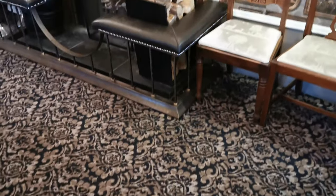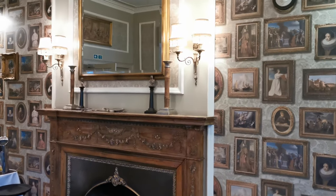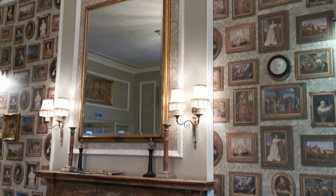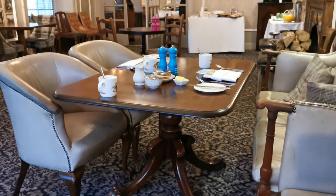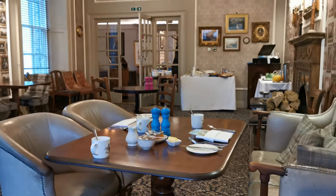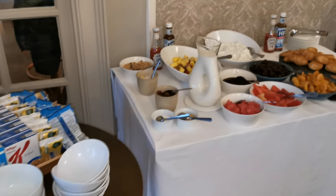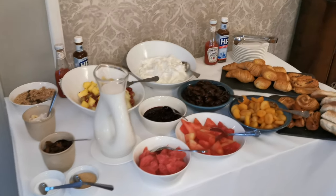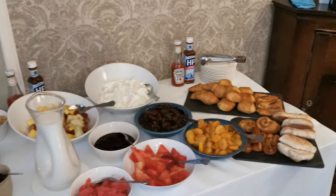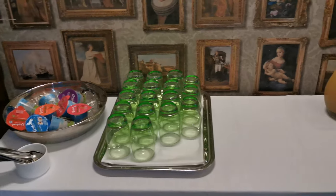It was cooked to order with eggs of your choice from the kitchen, and we opted for two Scotty breakfasts and poached eggs, although there were other choices including eggs benedict, haddock, kippers and so on. Whilst your breakfast is being cooked fresh from the kitchen, you can help yourself to the cold buffet, which has an array of cereals, fresh fruit, pastries, yogurt and fresh orange and apple juice.